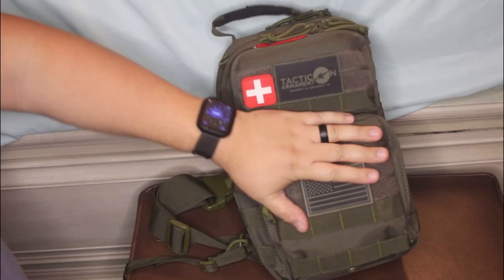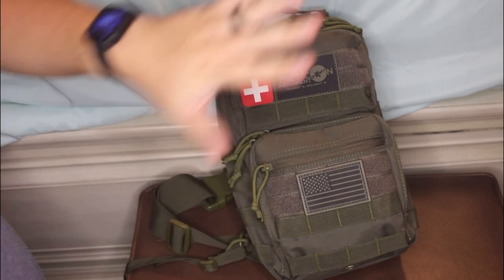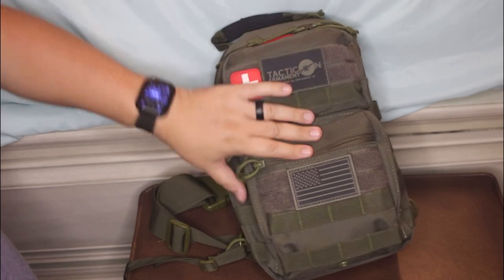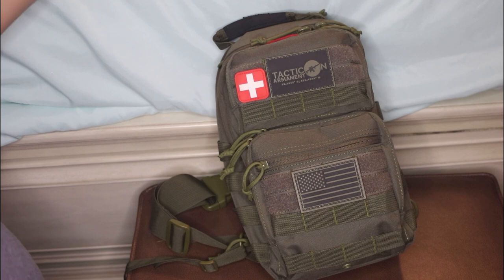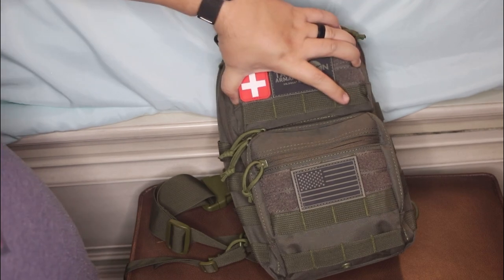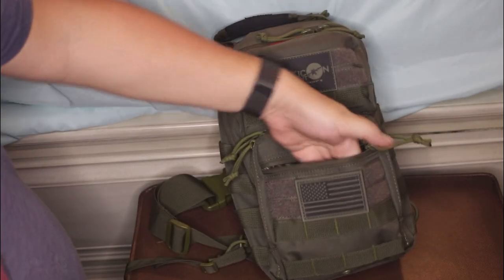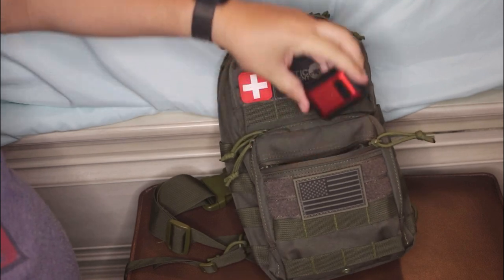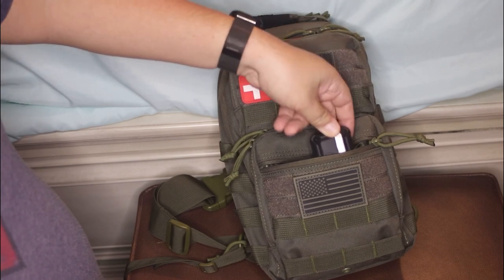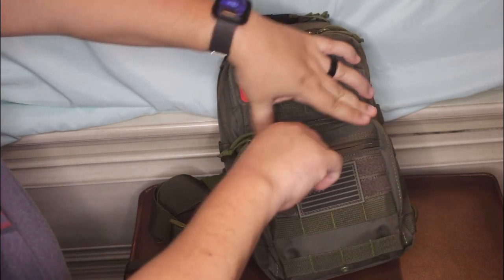Now I'll show you how I personalize the one I use every day. This is my EDC bag — this isn't my everyday carry configuration right now since it has a lot of stuff in it, but I'll show you everything. I added a first aid patch because this pocket is my trauma kit. In this other pocket I have an AirPod case — you can see it's a pretty big, generous size pocket. It's much smaller than a backpack but you can still carry a lot.